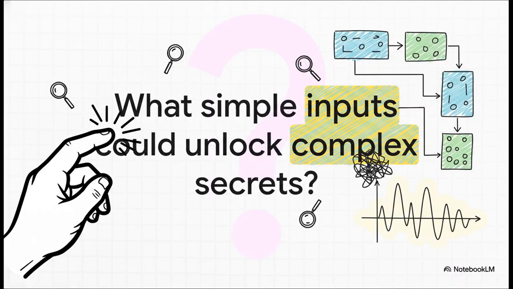So, that leaves us with a pretty fascinating thought to chew on. We've just seen how one simple, carefully chosen input, a single tap, can reveal the entire complex nature of a signal processing system. It really makes you wonder, what other simple tests could we use to unlock the secrets of other complex systems in our world? From the human brain to the global economy. What's the unit impulse for understanding those?